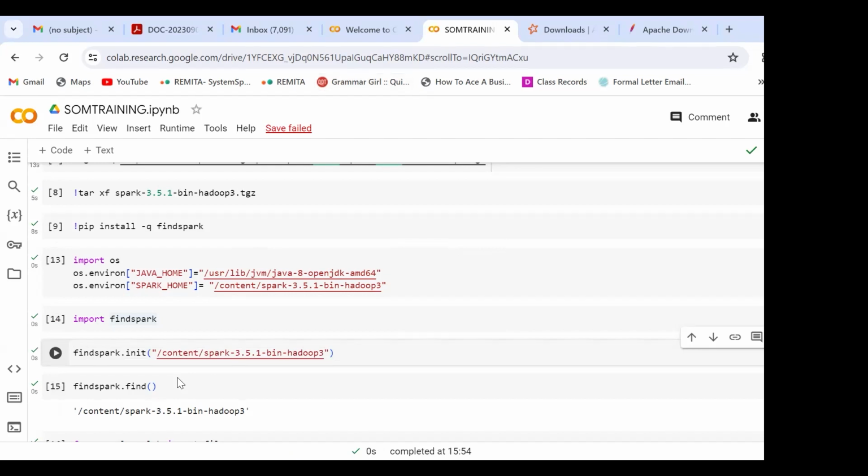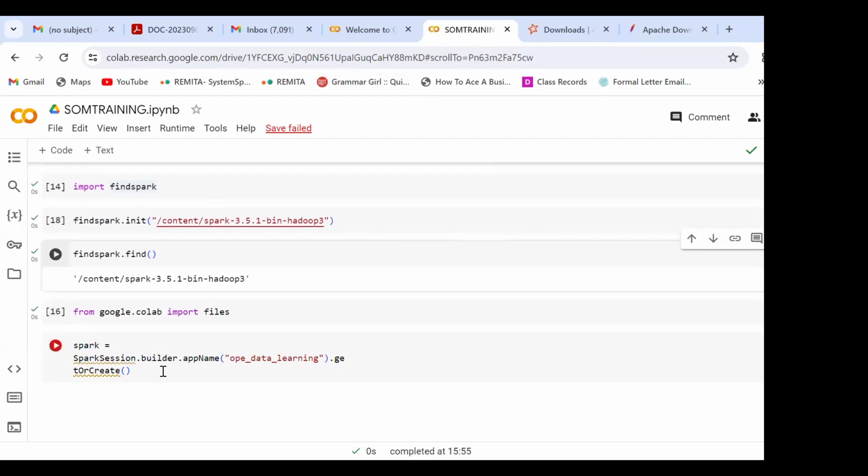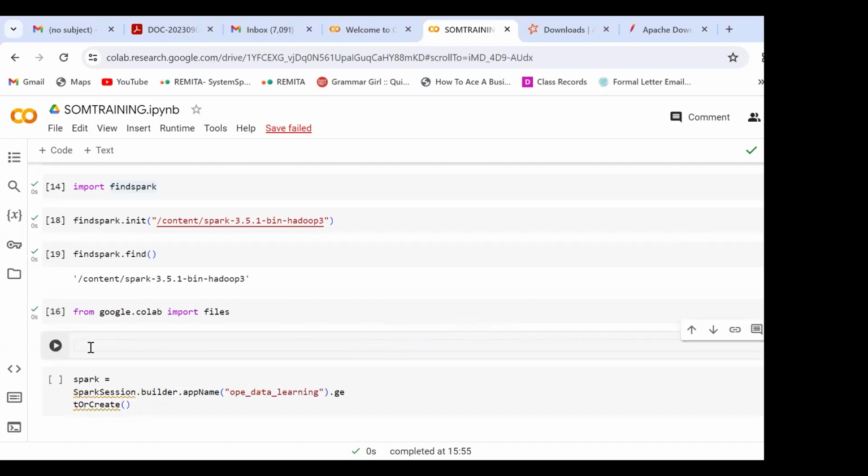Now run the 15 one. After you run that, you still need to run Findspark.find. No, you can't run that one directly. Create another line. You've skipped from PySpark.sql import Spark section. Do that after the import from Google.Colab import files. Brilliant. Thank you. Then from PySpark.sql import Spark section.